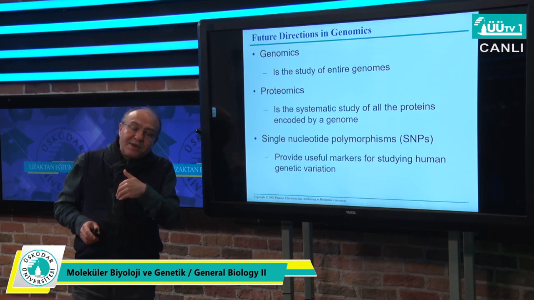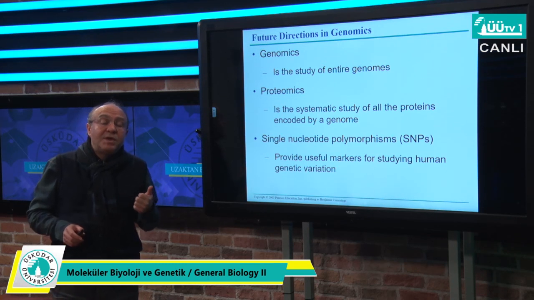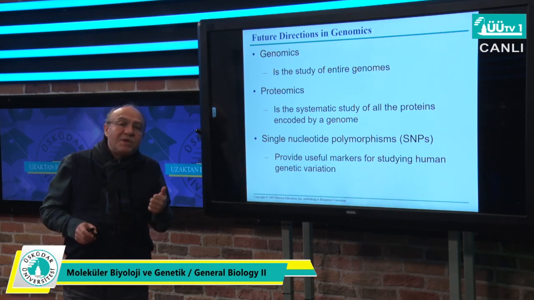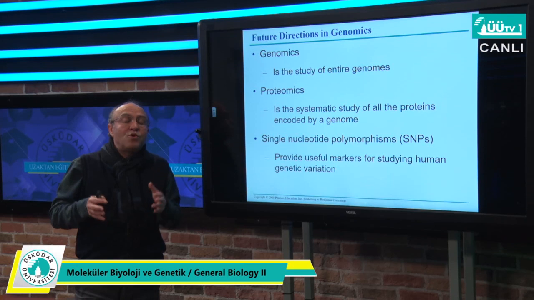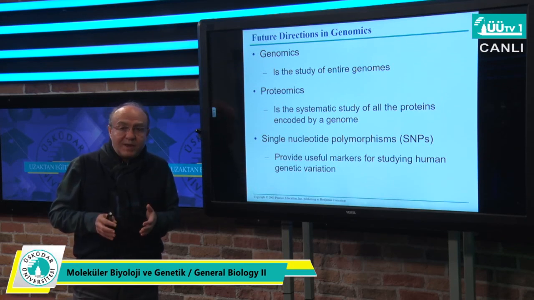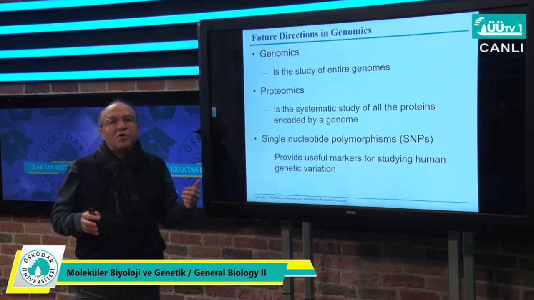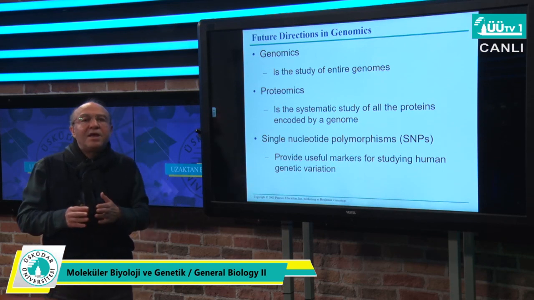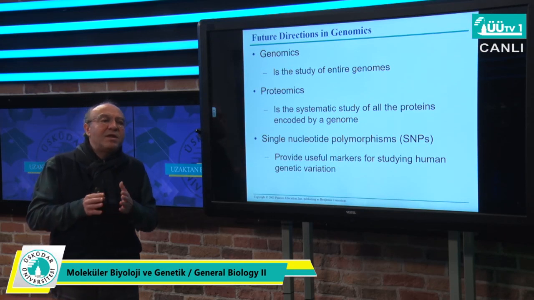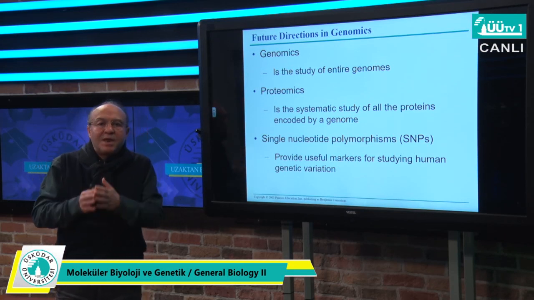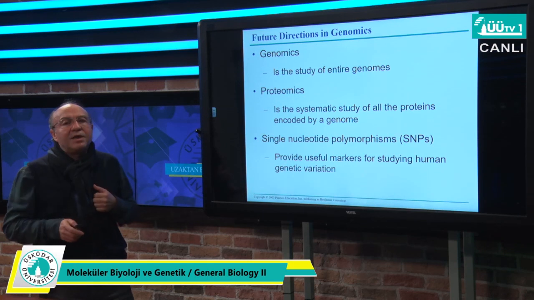And the second one for the next 50 years, the most important one, is artificial intelligence. By using artificial intelligence, a new era started or launched. It is called bioinformatics. From one side genomic studies, from the other side artificial intelligence, and when we combine both of them, we get bioinformatics, and bioinformatic studies are going to be the most powerful studies in the very near future.